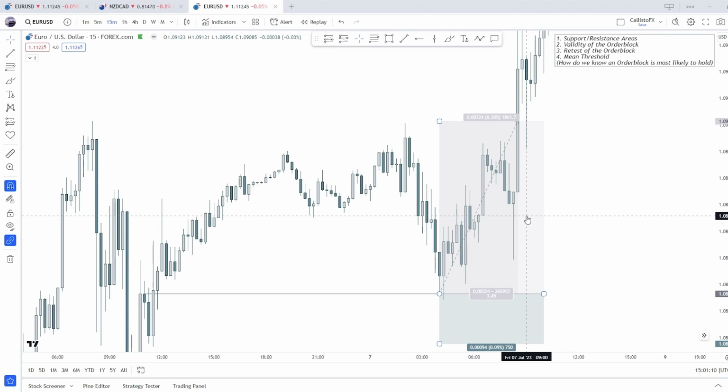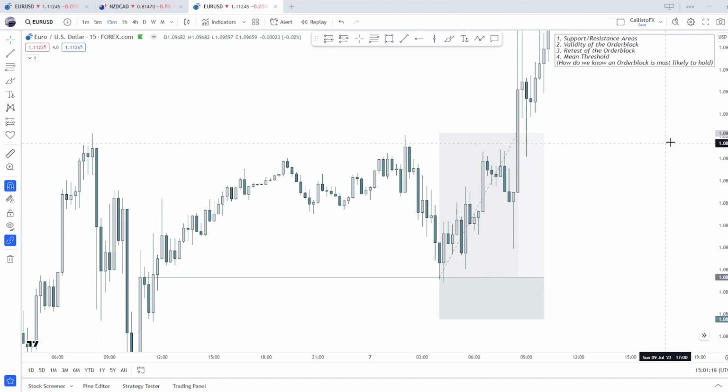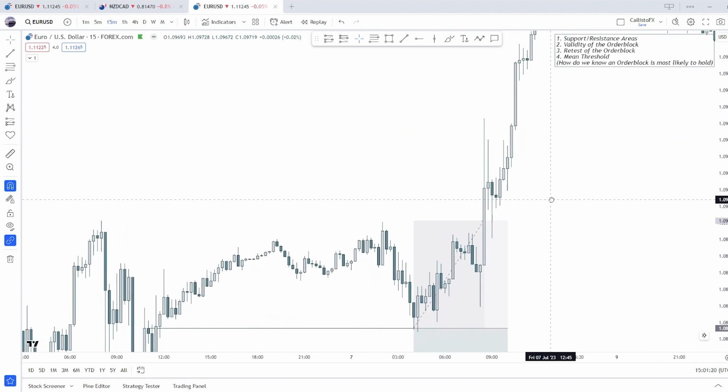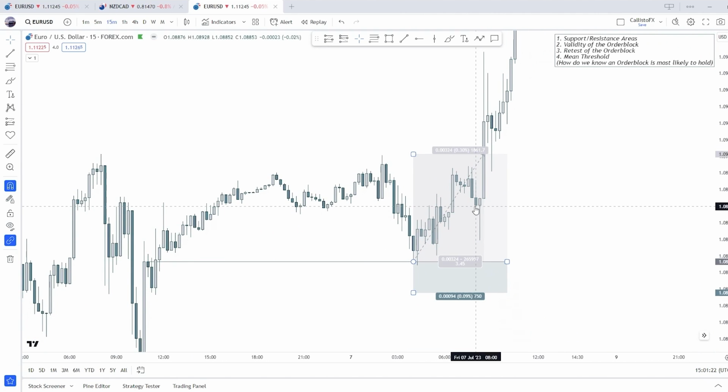This would net us a nice 1:3.45 risk to reward ratio, having a nice trade over here. Okay, of course, you wouldn't know that price will continue to rally up in hindsight, but this is just one example of how you would be able to use bullish order blocks to trade.